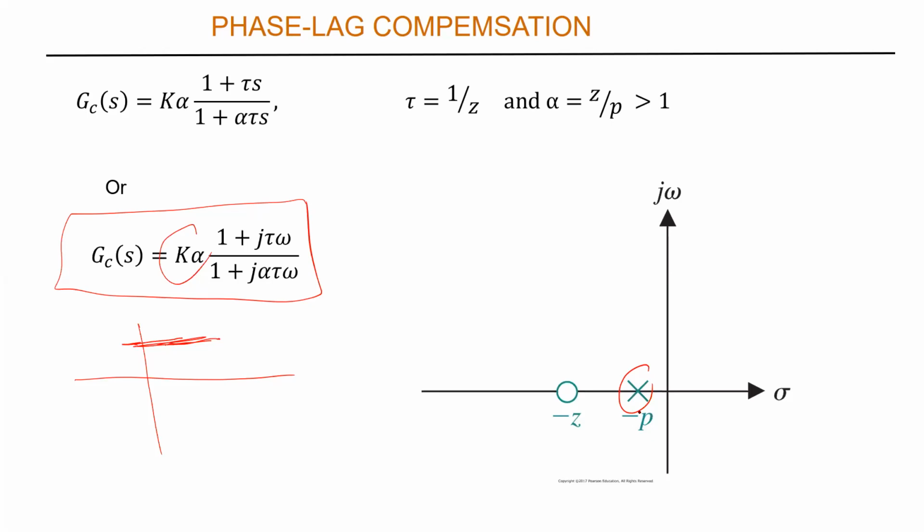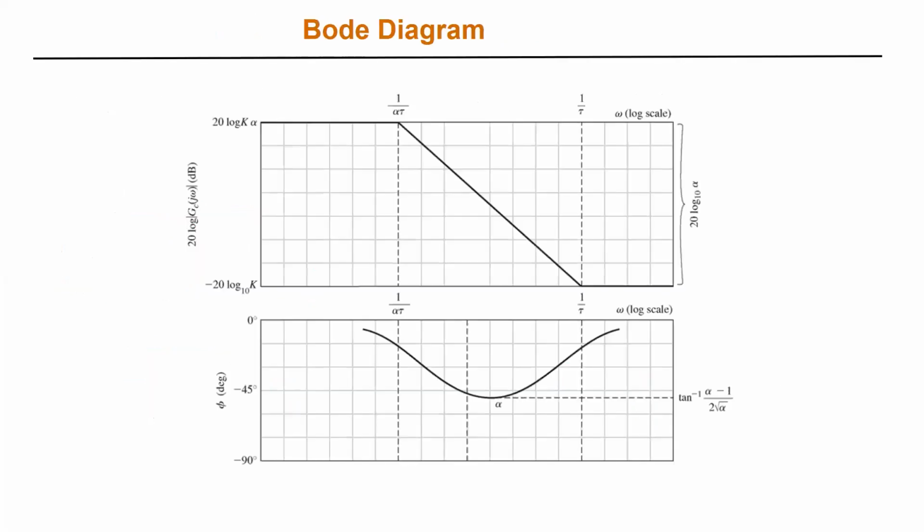Now, which one will happen first, the pole or the zero? The pole. Which means that I'm going to have minus 20 dB per decade. And then it will level off because of the zero. So basically, this is what we will have. The difference between the pole and zero is going to be 20 log alpha as well. And the phase, look at the phase. The phase now is negative.